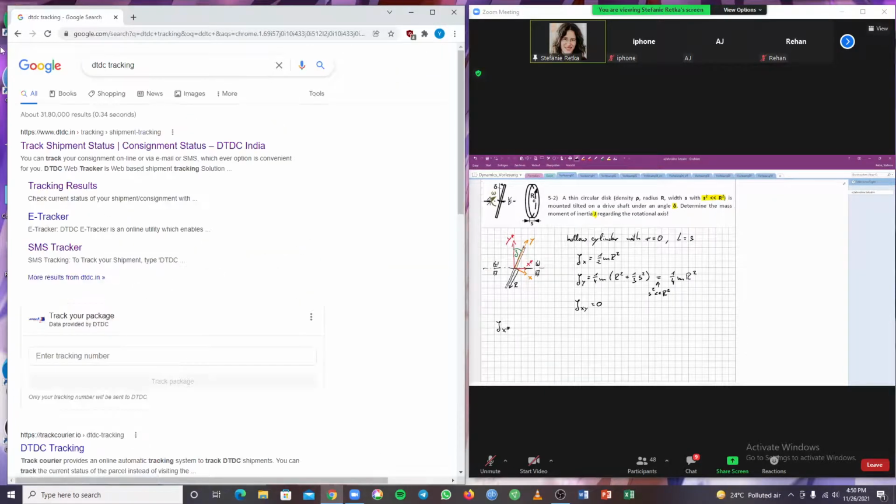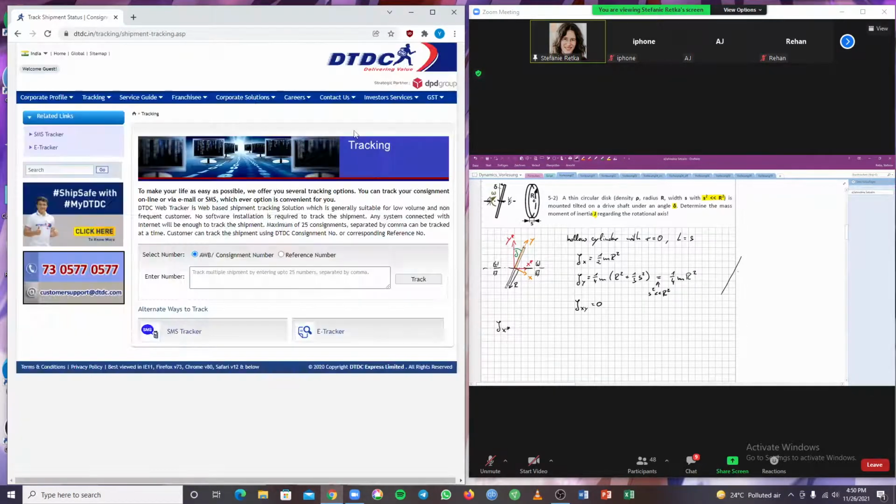So if this is our disk, and we would have chosen this coordinate system, for example, as our initial coordinate system, then there would be a Jxy, a centrifugal moment, because then our x-axis at least would not correspond to the main axis of the system. The main axis always passes through the center of gravity of the system. So if a system like this here would be given, then we would have to compute Jxy. Okay, thank you.